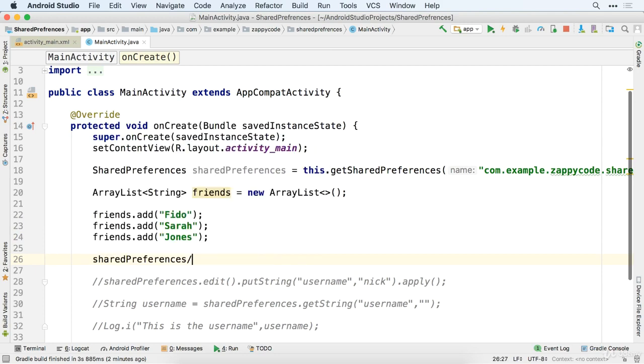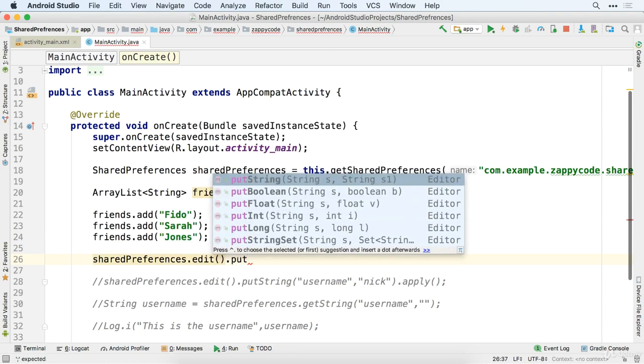I go to my shared preferences, I say dot edit on this, and I'm going to put, but we can only put a string, boolean, float, int, long, or string set. Now it might be tempting to do the string set because sets are kind of like arrays, except sets don't hold order. They just hold uniqueness. So we could have an issue if we have duplicate items, but even more, like with the memorable places, we want to make sure it's in a particular order. And maybe our friends here, this is our ranking of our top friends, and we want it to stay the same.